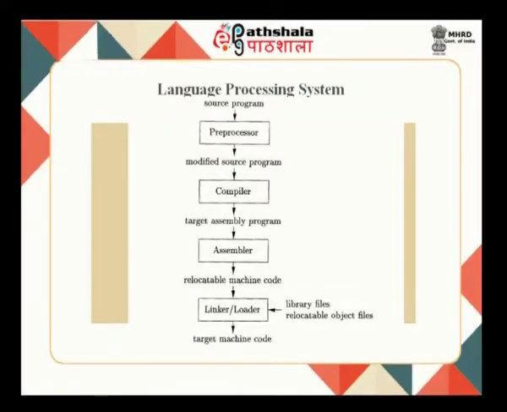The compiler will convert this into a target assembly language program. What it should get as input is the instruction set, which should be given to the compiler for generating assembly instructions. Then the assembler will take this input and convert it into relocatable machine code, which consists of ones and zeros, and finally the linker will link several modules into a single thing and then load it into the main memory for execution. That is done by the loader.